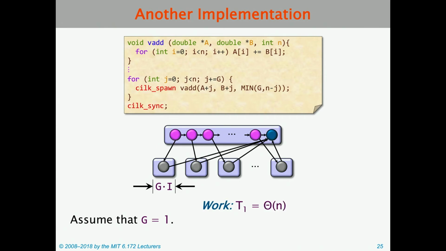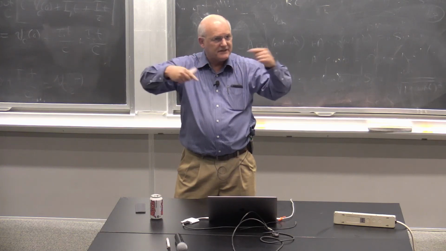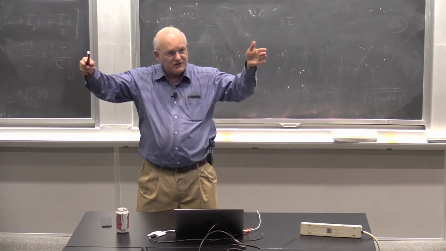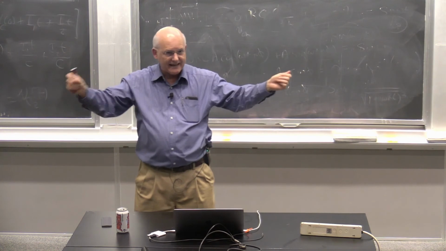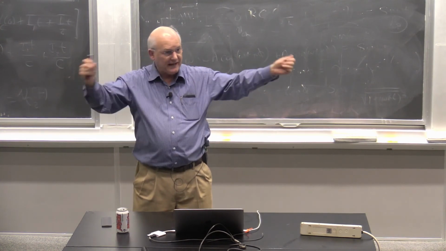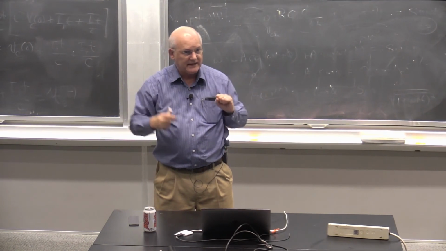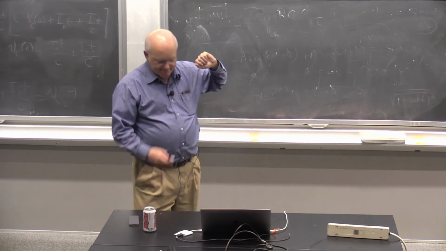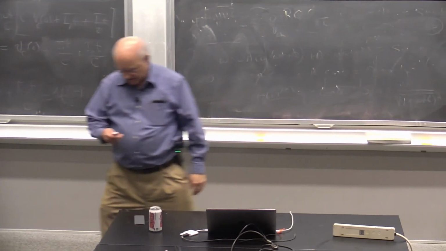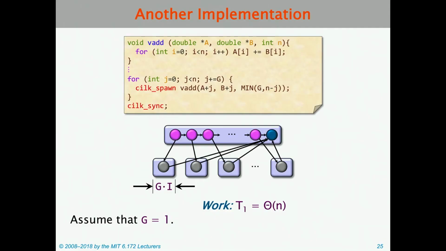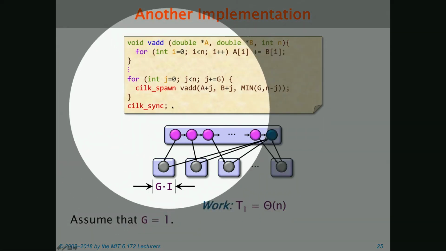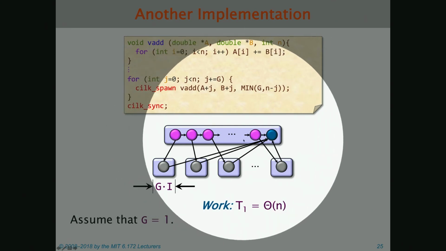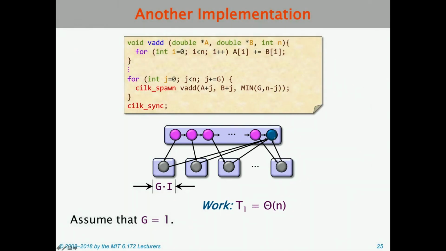In fact, this is a technique called strip mining. If you take away the parallel part, you take a loop of length n and you really have nested loops here: one that has n over G iterations, and one that has G iterations, going through exactly the same stuff. That's the same as going through n iterations, but you're replacing a singly nested loop by a doubly nested loop. The only difference is that in the inner loop, I'm actually spawning off work. So here the work is order n, because if G is 1, I'm spawning off one piece of work n minus 1 times. So I've got order n work up here and order n work down below.